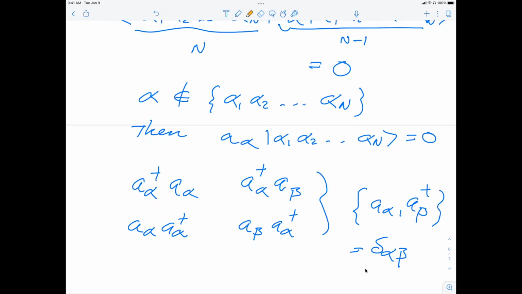And with these three rules, we can now start to calculate the transition probabilities and expectation values in a very compact form. However, what we are going to get is not as compact and efficient as desired. And that motivates the introduction of something which is called Wick's theorem, which is a very, very useful theorem, which allows us to evaluate expectation values and transition probabilities in an extremely efficient and simple way.